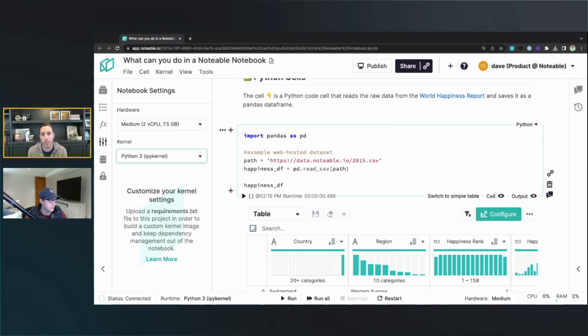Nice. And then last, I'll just talk about if you did have, as an individual user, your own custom requirements.txt that you wanted to upload with all the different dependencies you want in a kernel, you can go ahead and do that. The link to the documentation is here, describes how that works. We'll automatically kick a kernel build off for you. In just a few minutes, you'll get an email saying that build is finished, and then that new kernel will be available to you within the drop-down window that you're seeing here.